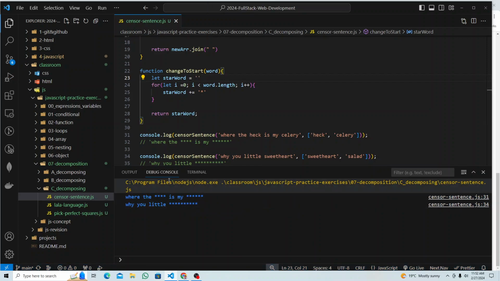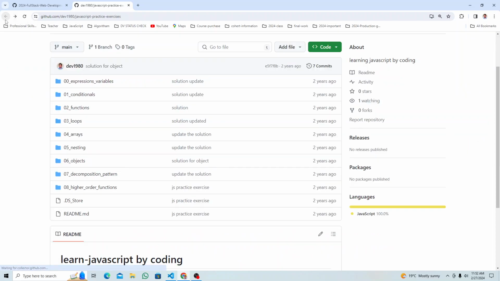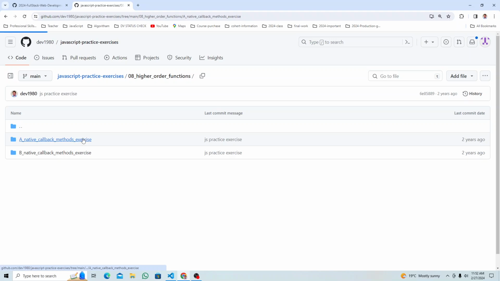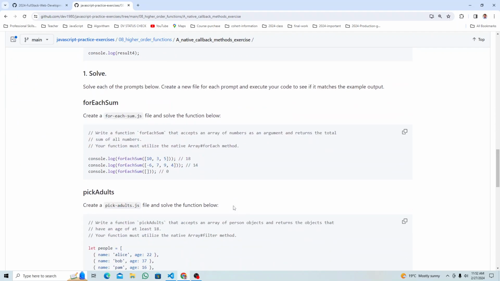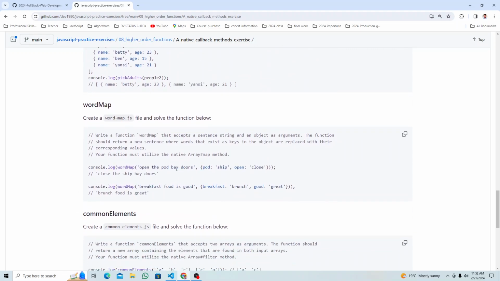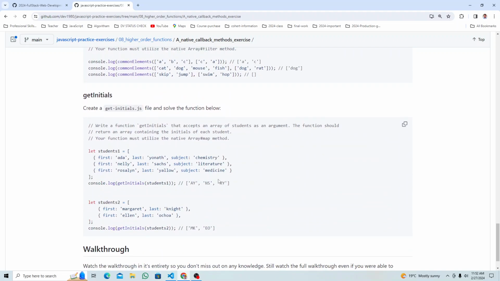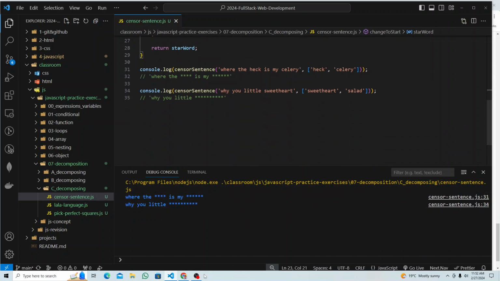All right, guys. So we're done with our decomposition. Also, we have a few more things: higher order functions, like map, filter. I believe there are some examples here. We'll look at them from tomorrow. Yeah, forEach, some function. So this, we're gonna use maybe a map, right? We're just gonna use the map function to solve this. Basically, higher order functions. Okay, so that will help us also. Okay, let me stop here now.